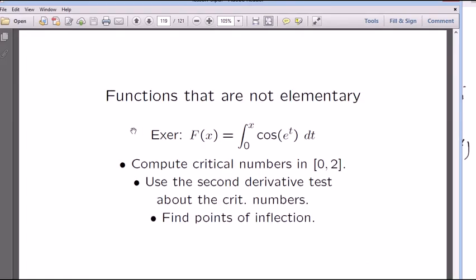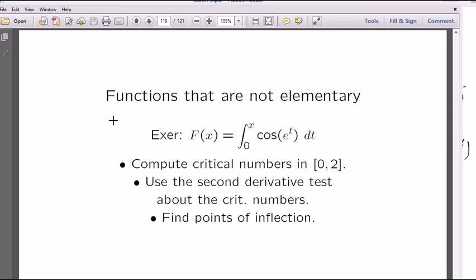So look at this problem here. Functions that are not elementary. There's this function, capital F of x. This is a function that we want to look at. This function is not elementary. You cannot write it down, without an integral, solely in terms of cosine, sine, or inverses of those, or e to the x, or square root, third root. This function is outside that realm, but it exists. How are we going to sketch that? If it is not elementary, the best way to visualize this function is sketching the graph of the function, just like the homework problem. And here you try to do better than just randomly picking x values.